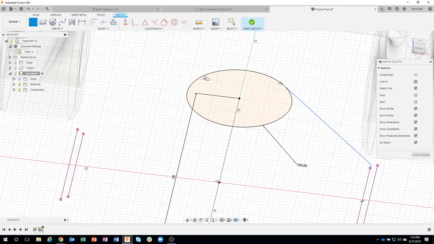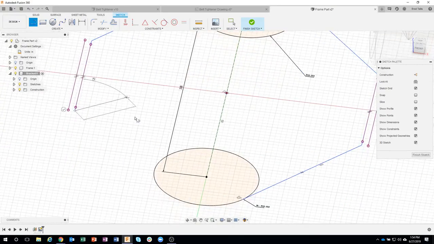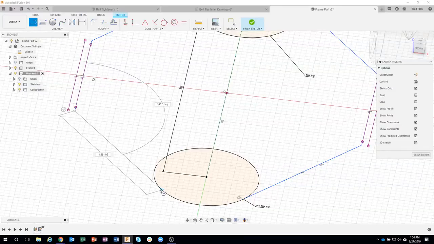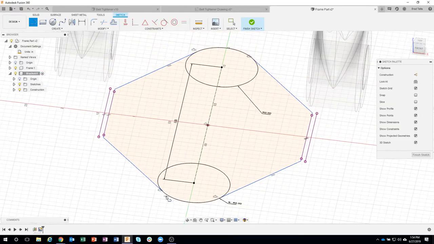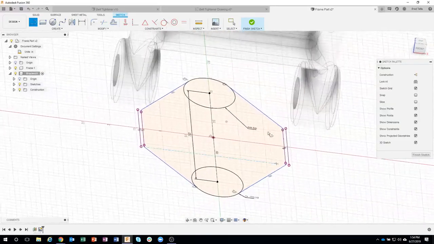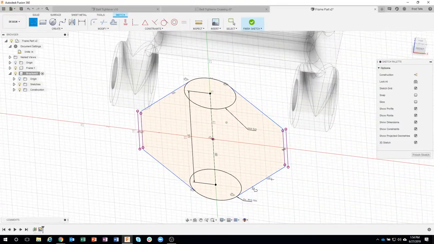But I'll go ahead and hold down my Shift key again. I'll come to here, move over a little bit, and we can see that we're now lined up. Same thing with that. And hold down my Shift key, get near that edge, and you can kind of see it snap into place. And I now have the shape of my part.